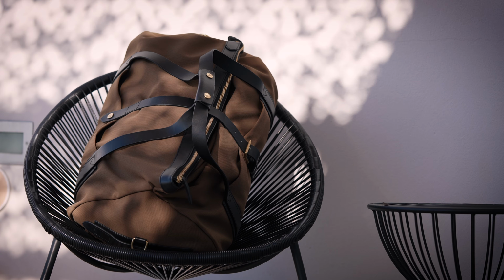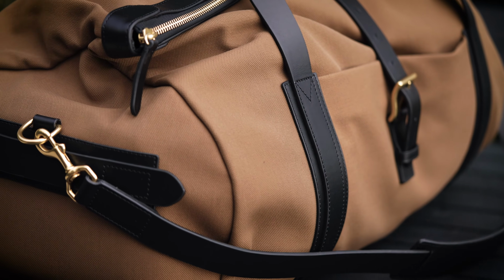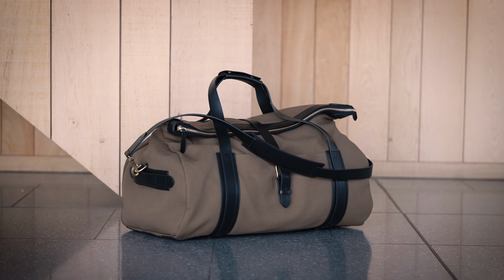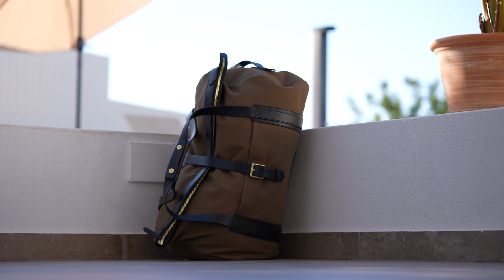When I first got the bag, the leather was stiff and the shoulder strap was a little uncomfortable when using this for long periods. But now that I've been using it for a couple of weeks, the leather has softened really nicely, making it a lot more comfortable to carry.